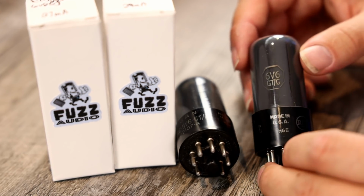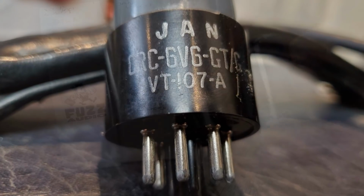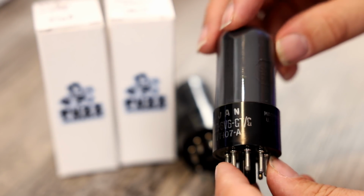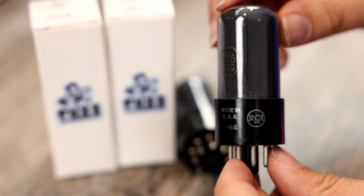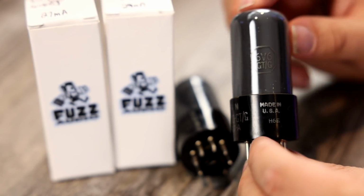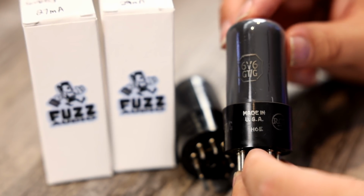But let's start off with the power tubes. So we've got two RCA 6V6 GTs. These are kind of like the classic tubes found in a lot of Fender amps, Supros, anything that would take a 6V6. These RCAs were made in the USA from 1940 to the early 60s. So this is what we're going to plug in. And of course, I've already recorded some stock tones with the modern tubes. We're going to throw these power tubes in and see if it makes a difference.